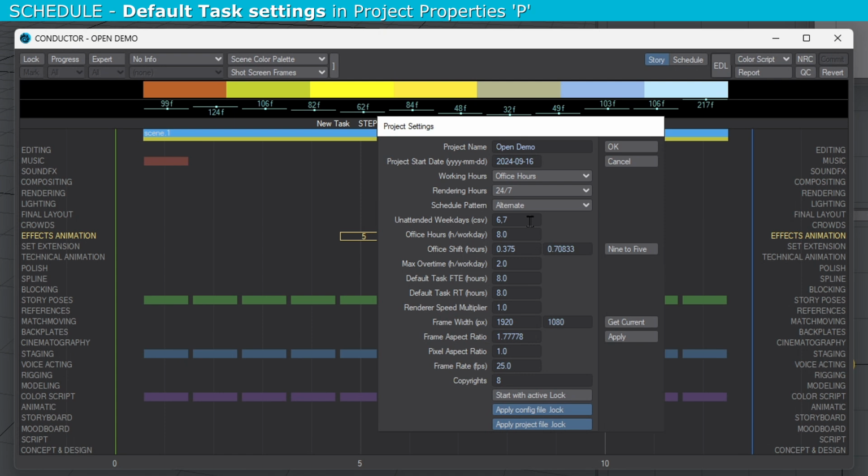The auto-schedule process needs to know when resources are available and when not. If you depend on your desktop computer for rendering, or if you don't want to work 24 hours a day, these factors will, of course, influence the lead time. Initially, when you create a new task during a certain production step, Conductor assumes it will take time to build an animation and it will take time to render that animation. These start values will help you to generate a first schedule very quickly.